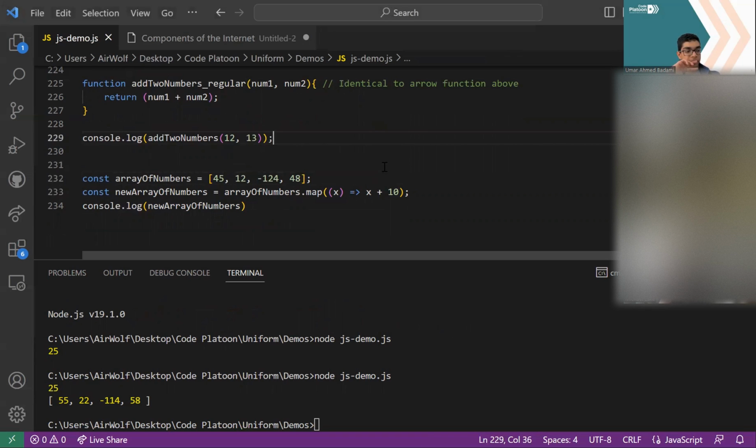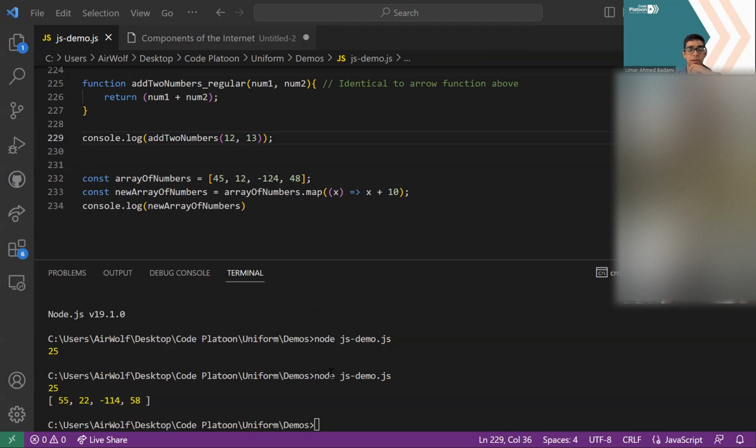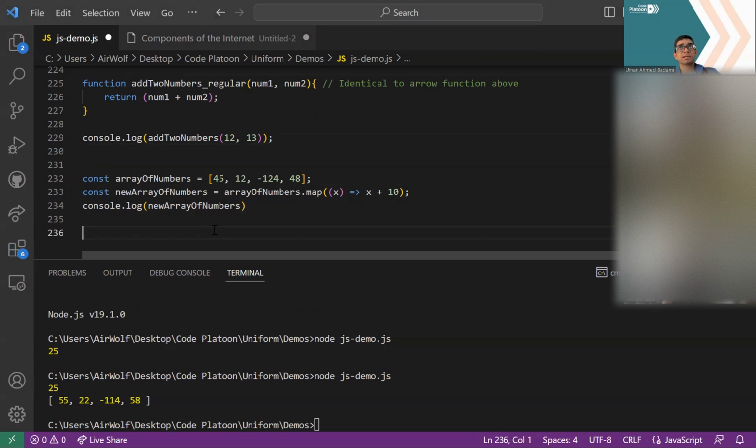Let's see. What other things are there that we can talk about? So yeah, map is one of your main examples. It's good to use for hash maps. Let me go to the chat real quick and see, because I just missed a bunch of stuff. Yeah, so we can talk about forEach methods too. That's something that we'll probably talk about a little bit next week, if my memory serves me correctly.